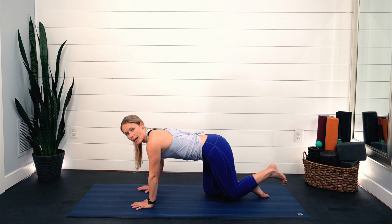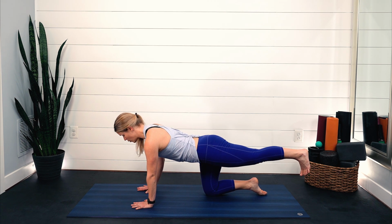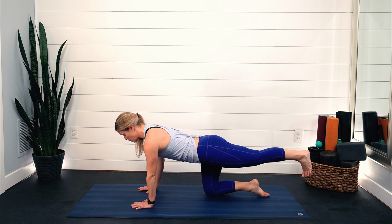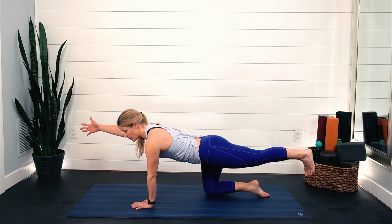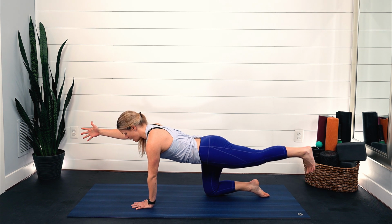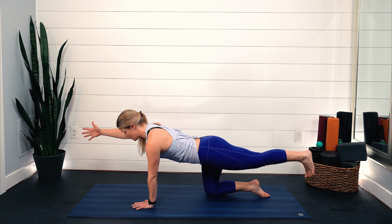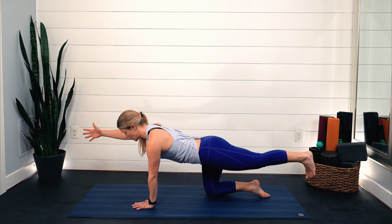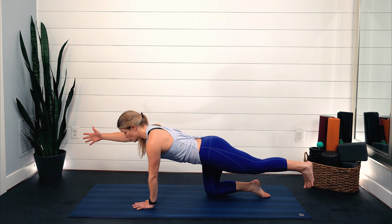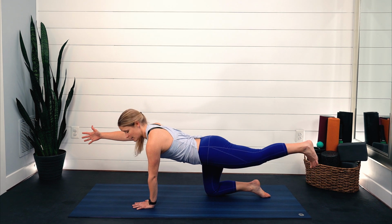Left leg goes back. Reach through that left heel, lengthen out, hug your core in nice and tight. Maybe the right arm goes out in front, maybe the right arm stays down, but you're just gonna lift and tap. Keep pressing into that left arm, lengthen through the crown of your head, hug that core in tight, making sure the hips are both facing the ground. Good, great job.